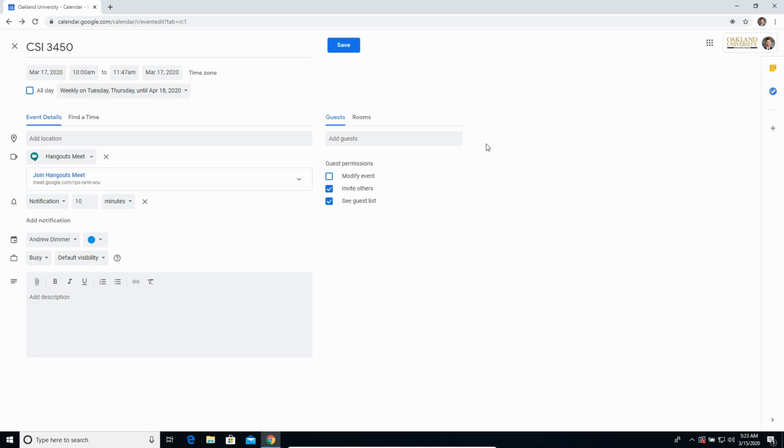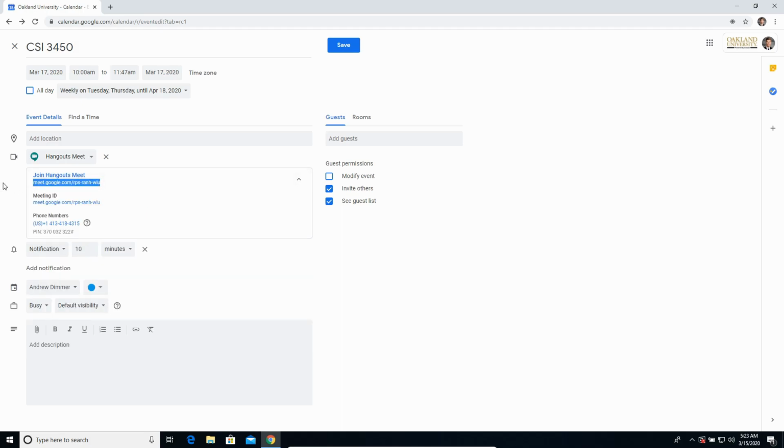If you don't have an email list of students that's just ready to copy and paste, that's also okay. All you need to do is send them this link however you normally send them messages, whether that be through something like Moodle, as an email, or through another messaging service. As long as they have this link and they know what time you're meeting at, they'll be able to join the meeting.